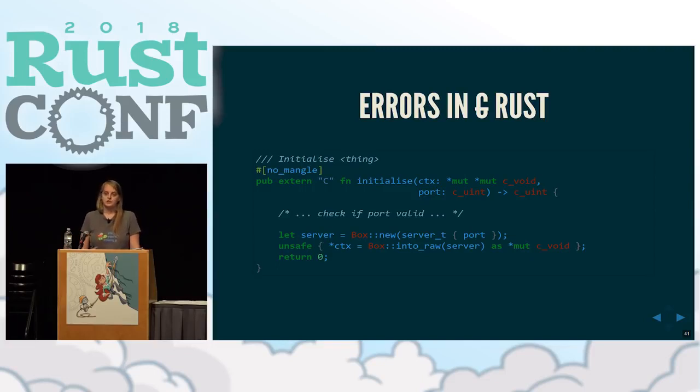Then what we do is we create a new server in Rust, we put it on the heap with a Box, and then we use the Box::into_raw function. What that does is it destroys the box and turns it into a raw pointer. So Rust does have pointers, they're just unsafe. And so whenever you want to deal with an actual raw pointer to something where you can seriously shoot yourself in the foot, you have to put it in an unsafe block. And you then also have to deal with the lifetime and the cleanup of this piece of data yourself.